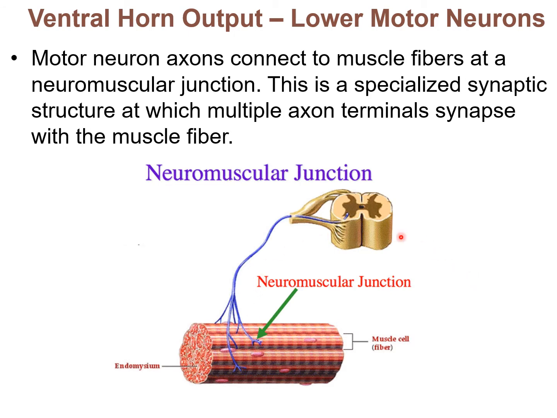Here's just another picture that actually shows a muscle. Of course, the muscle fibers are the individual cells. This happens to be a fascicle right here, just a group of muscle fibers. On the lower motor neuron, you can see it begins in the ventral horn, out the ventral root, spinal nerve, right? And this is the lower motor neuron, which will terminate and synapse at a neuromuscular junction, which we know from previous chapters. And there's your effector, which is the skeletal muscle that gets activated by this lower motor neuron.